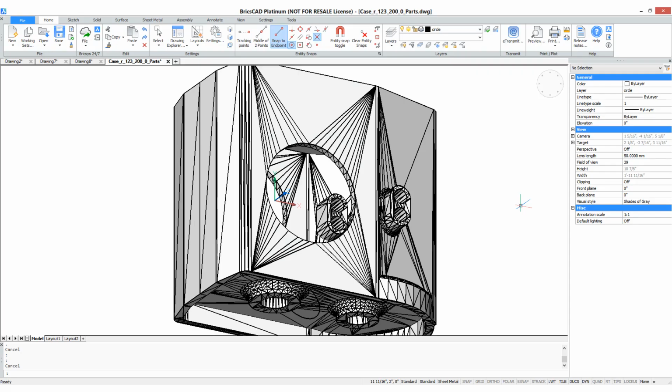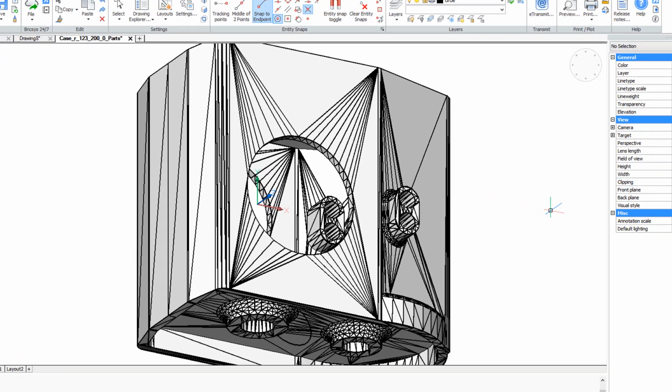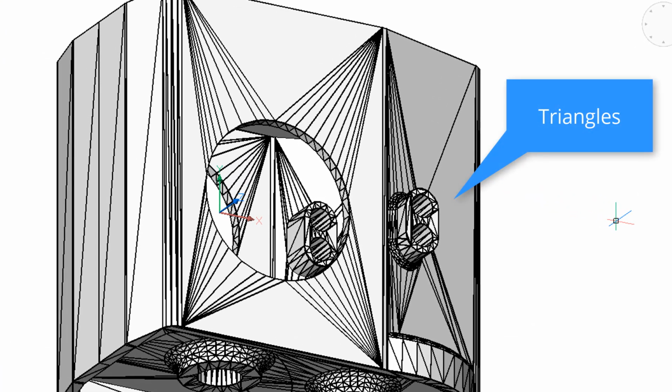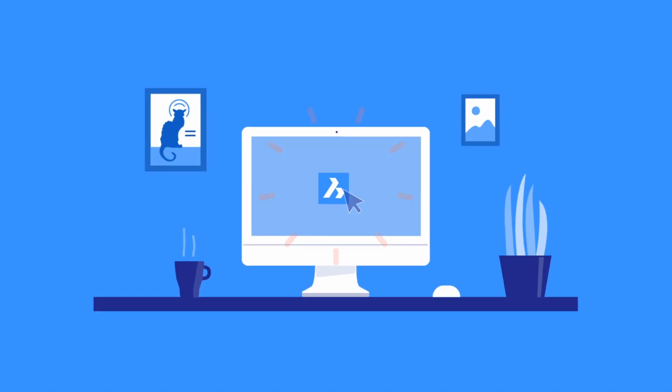The final version of a 3D model is called a Polyface Mesh. These are often imported from 3D laser scanning software or from gaming software, or imported from other CAD systems. The mesh is made up of triangles, and in this imported JT file, you can see the many triangles that make up the surface. They look solid, but they're made from meshes.